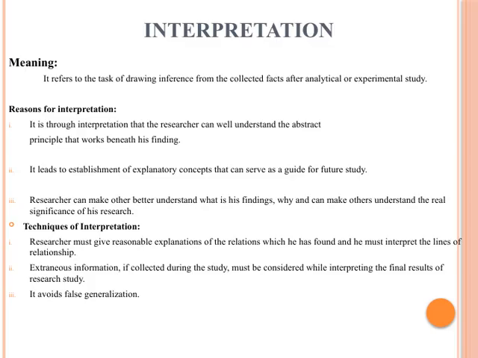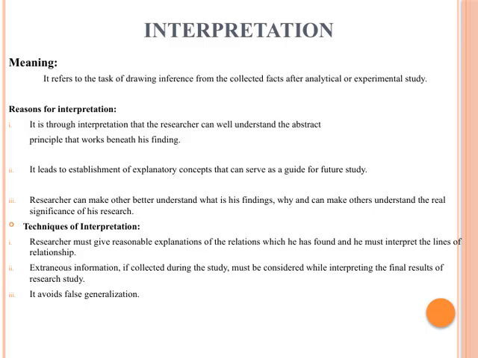Let's talk about interpretation. At its core, it means drawing conclusions from the facts we've gathered through analysis or experiments. It's about making sense of what the data tells us. Now, why is interpretation so important? Well, it helps us understand the underlying principles behind our findings. Without interpretation, our data is just raw information. But when we interpret it, we can develop explanatory concepts. These concepts aren't just for understanding now, they can also guide future research.